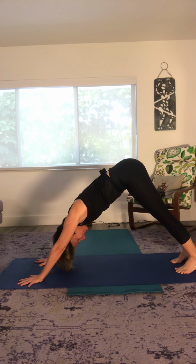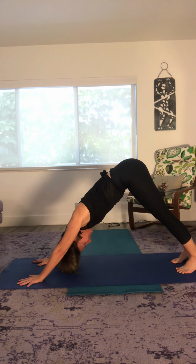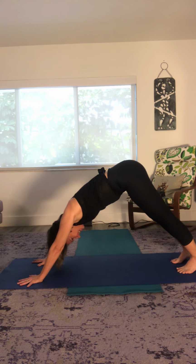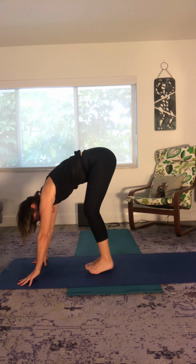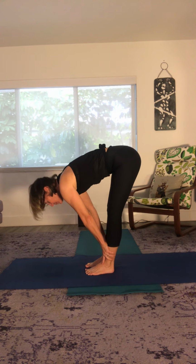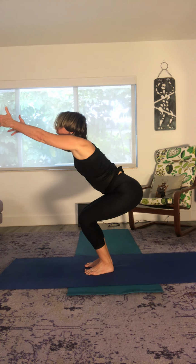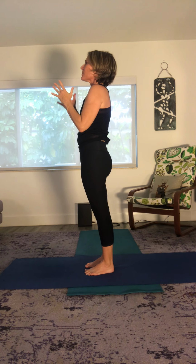Deep ujjayi breaths. Three. One more breath. And exhaling all the way. Step up. Inhale, flat back. Exhale, fold. Bend knees. Utkatasana. And exhale, back to center.